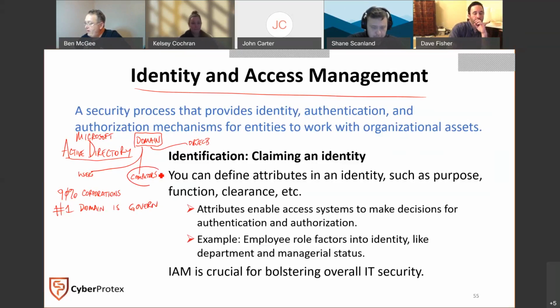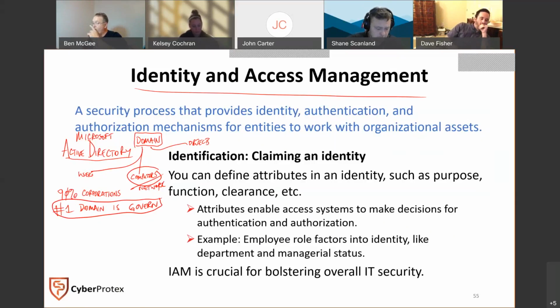It will add computers and network devices to the domain. It'll add users to the domain, and it is probably one of the single most important components to understanding how all of this works.